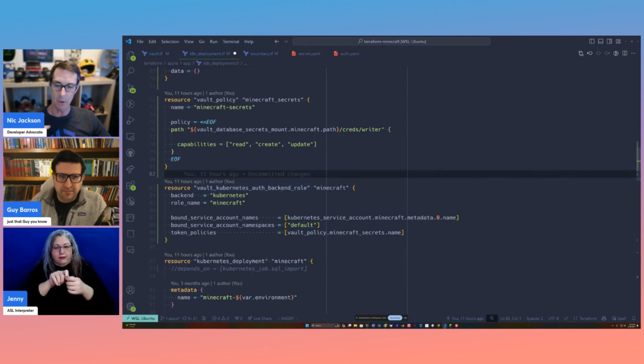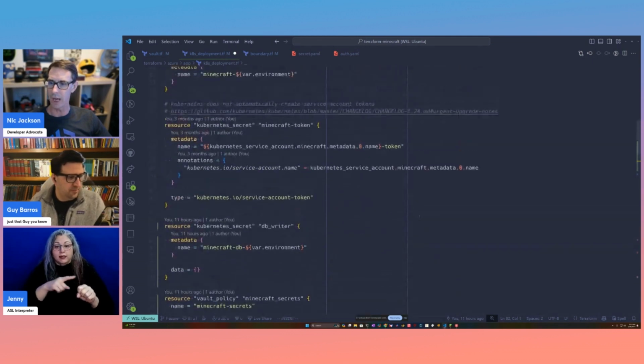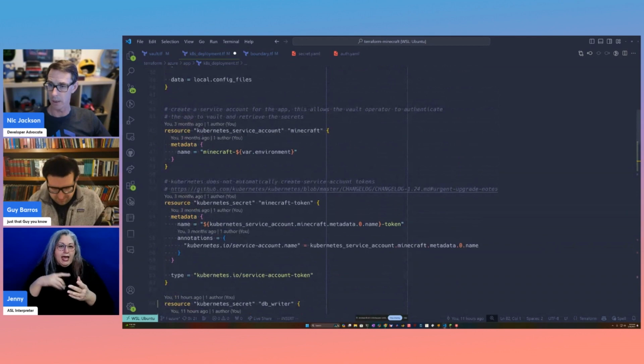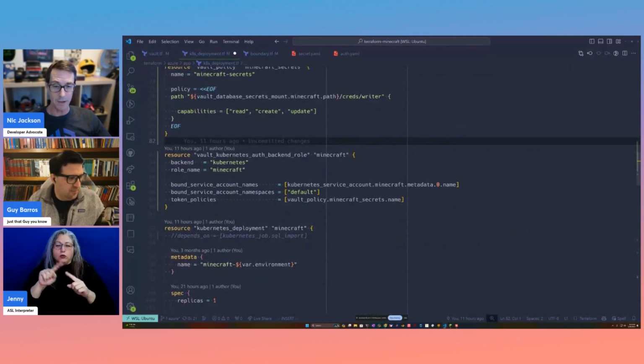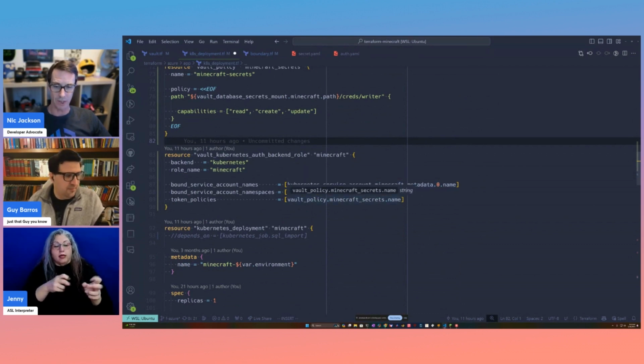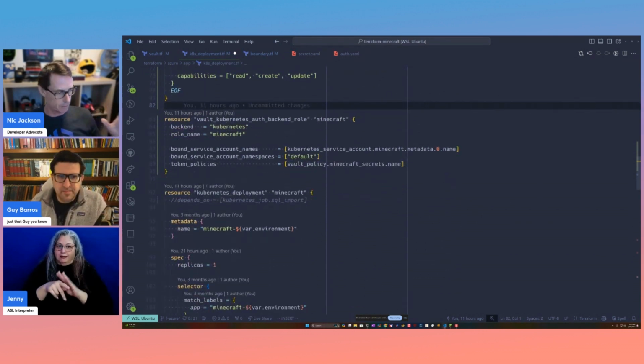So we're setting up on the backend role the ability for a service account, which I've defined here, to be able to authenticate against Vault. And when that service account authenticates against Vault, it can get the policy, which is referenced here. And we can be very specific about that.